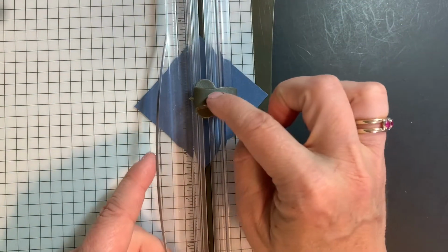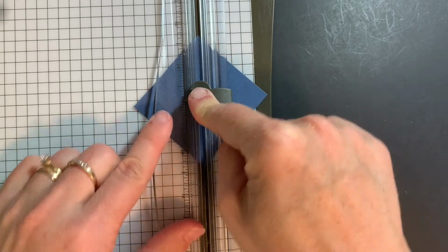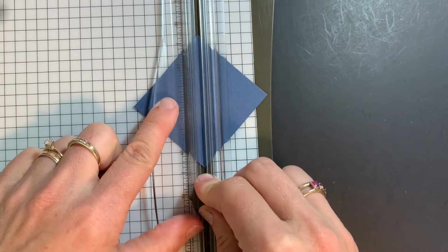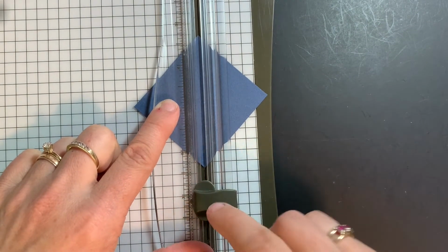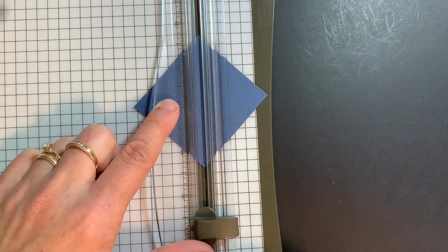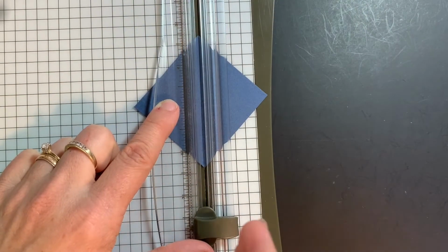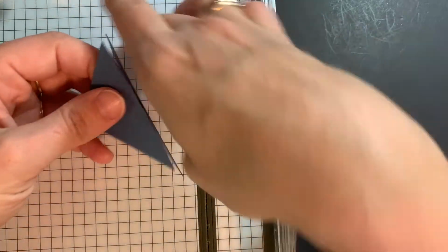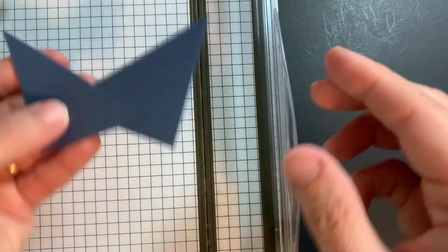And then the darker blade is your cutting blade. I like to start in the middle of my cardstock to do my cut, because I find if I start above or below, it has a hard time going in and starting the cut on that point without mangling it up. So that would be my little tip there. And then you have two triangles, so you can actually make two cards if you would like.